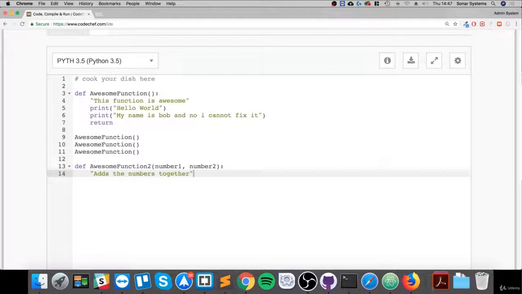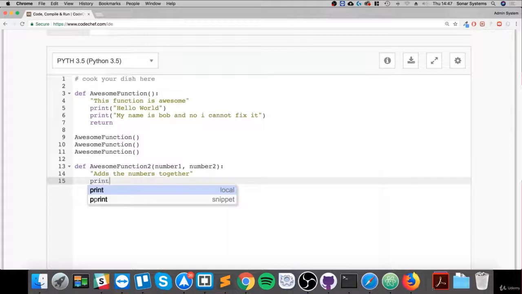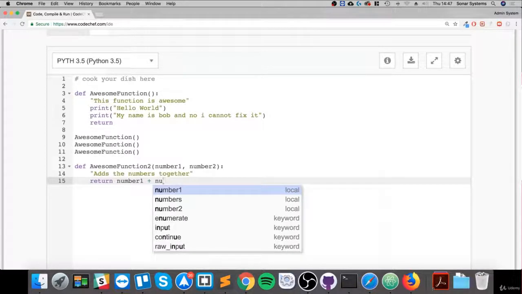So this will add the numbers together. Obviously this is a very simple operation, but you get the picture. You could either store it in a variable and return that, but we can just do return and do it inline. So we just do number 1 plus number 2.